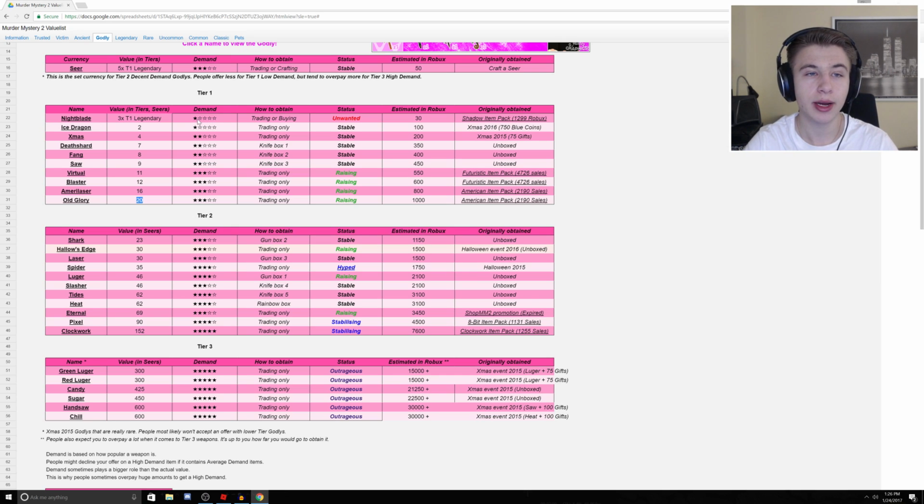So there's a star rating. There's out of 5 stars, how much people want this knife. So the demand is pretty good on Old Glory. It's 3 out of 5, which is a solid amount. It's an average amount of demand.